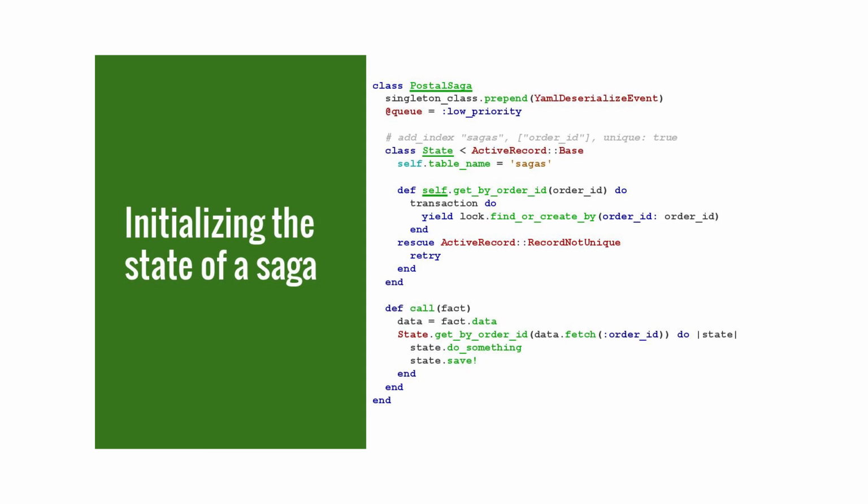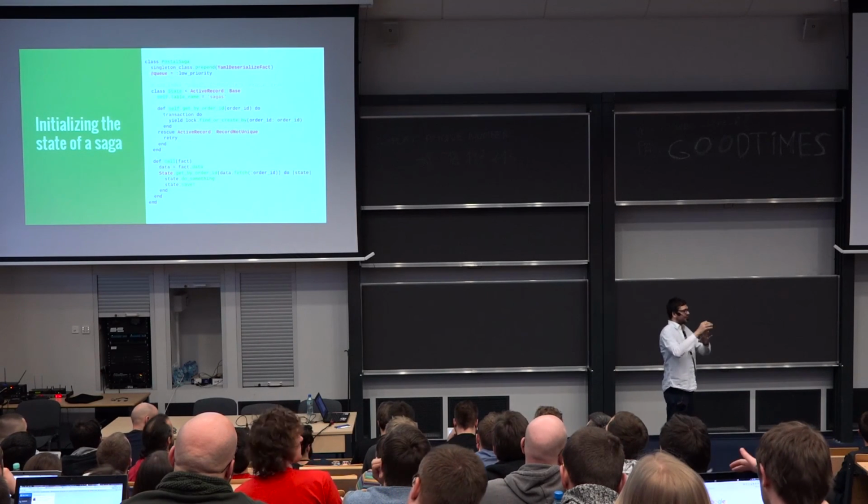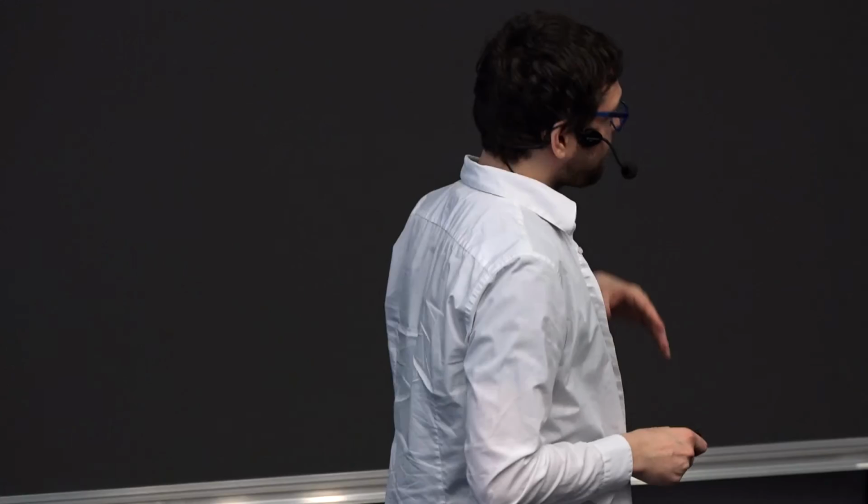Okay, this is a bit complicated, but I think you will get it. So I told you that the events that are coming into the Saga, that are triggering it, can happen at any time. They can even happen at the same moment. But when you need to make a decision based on the events, you want to process them one by one in a serialized way, okay? So if you have the state of your Saga somewhere in the database, I just use Active Record because why not, it works. Then you need to make sure that you process the events one by one. You need to decide on some kind of order because you are going to make a decision based on the previous event and the one that came right now.